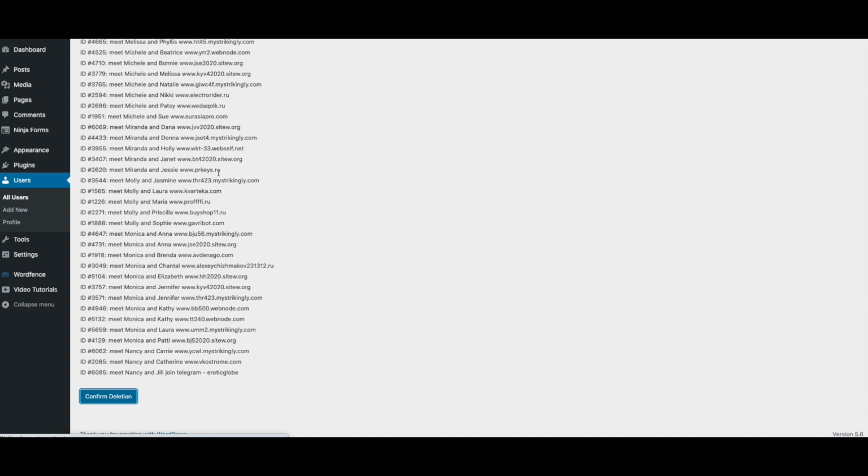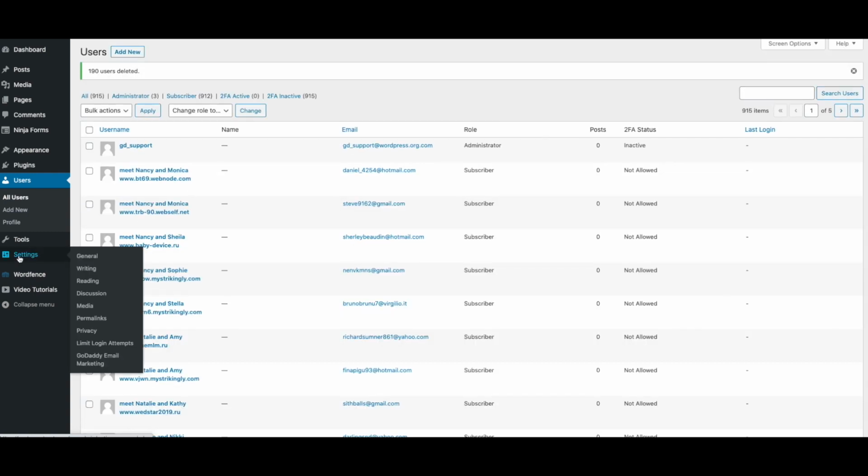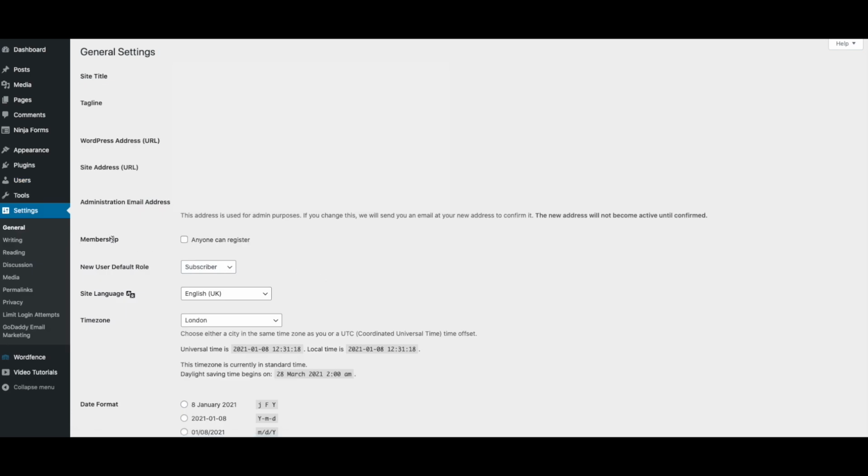And then to stop that happening in the future, the way to do that is just to come into settings, and I think it's under general here under membership. You want to change that so that's not checked. If you do want to have registration, it may just be a case that you need to put a captcha or something on there just to block out those spam users, but that should handle most of it anyway. If you don't want anybody to sign up, just select that and that's going to pretty much eliminate all of it. And that's it really.